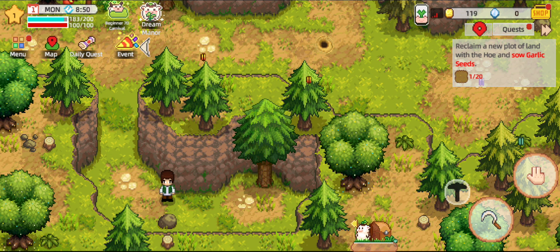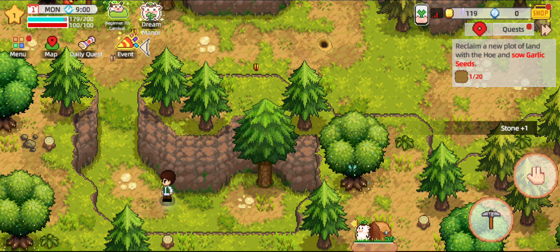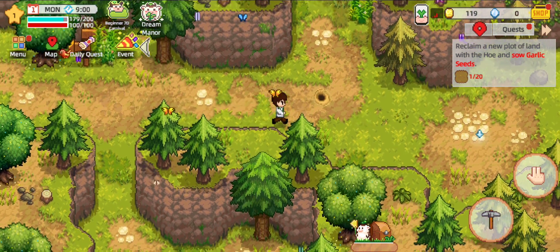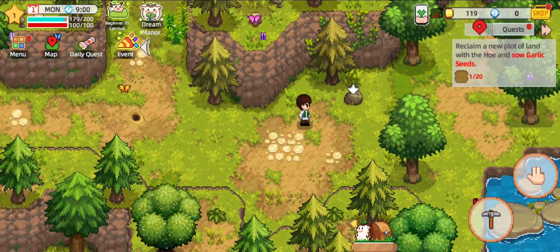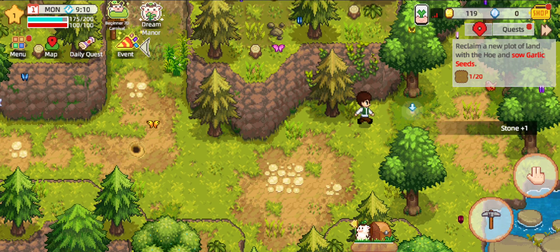The first thing I need to figure out is how I switch. Oh, okay. There's how you break stones if you find one. That's cool. Another stone. Okay.